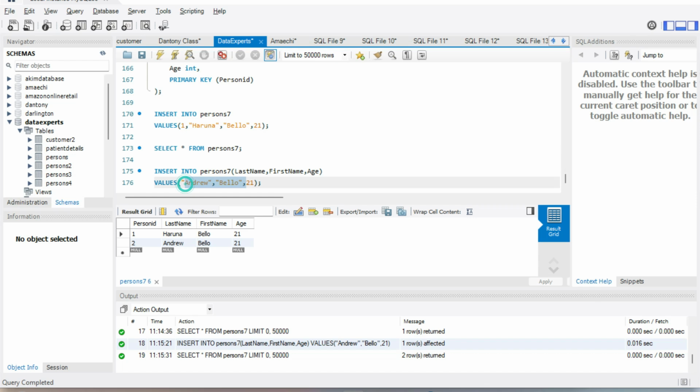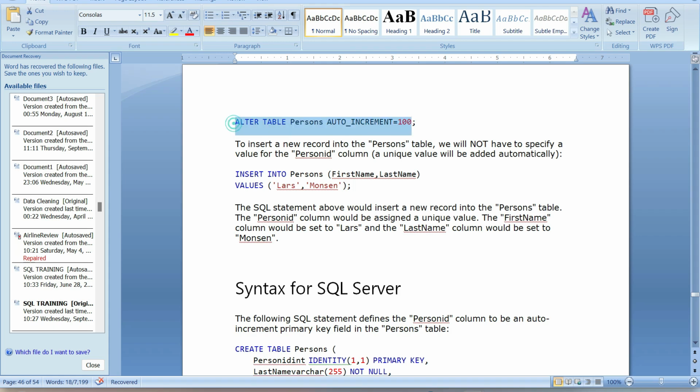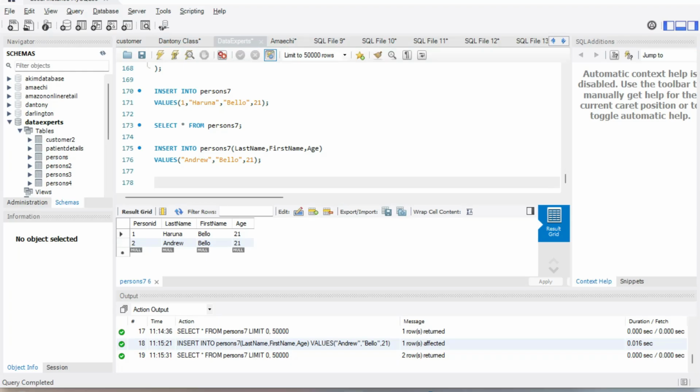Let's say I want to alter the table so that the counting starts from a particular number. So I want to alter the table person 7. I want to make sure that the auto increment starts from 100. So I will need to run this.